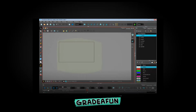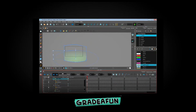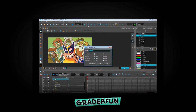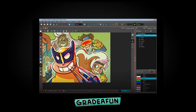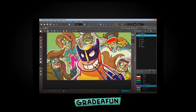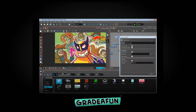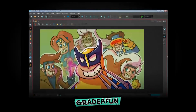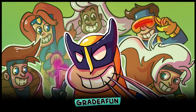And then I put a wash in between the layers of the characters too, so that the Wolverine character sits forward more, and both the Rogue and Gambit characters sit a little bit closer as well. And then another layer to push both Storm and Jean back. And then finally I just went in and added a layer where I added some fake effects. So a little bit of glow for the visor and for the card and on Wolverine's claws.